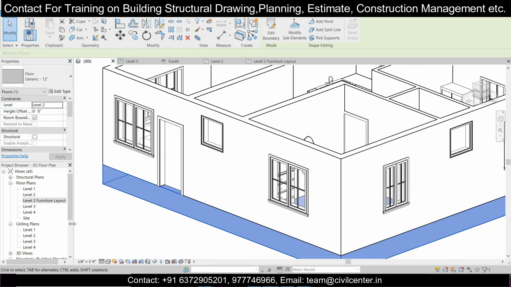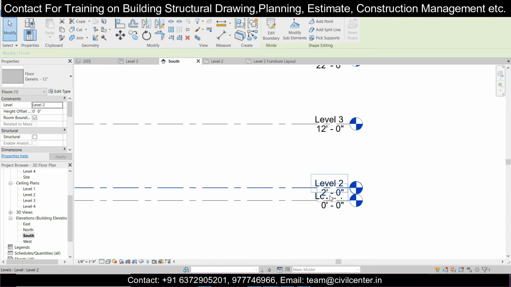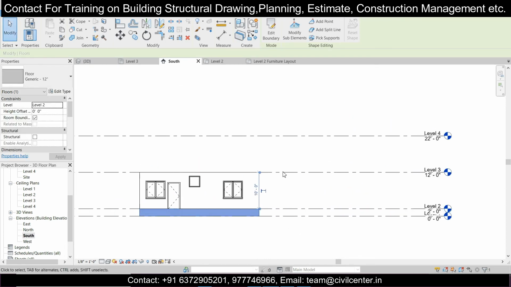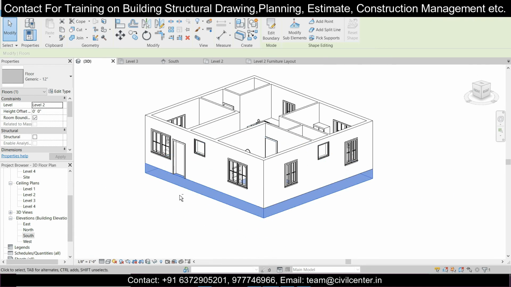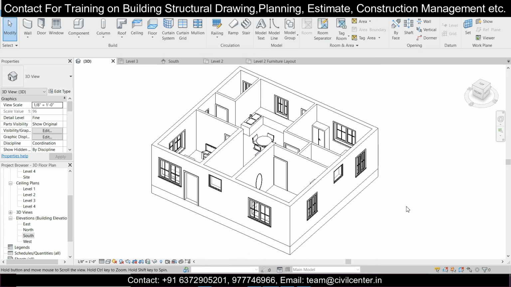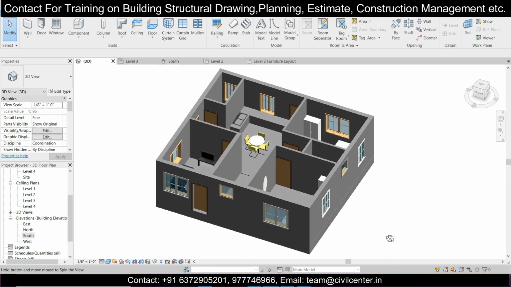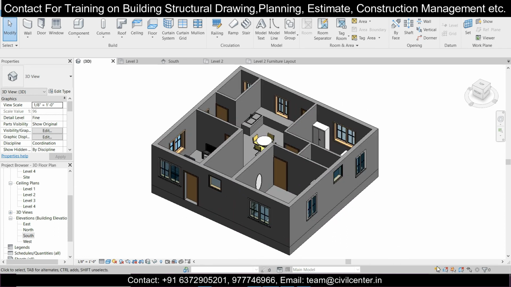You can check in the 3D and in the elevations as well. Under elevations, south elevation, as you can see here our plinth height was 2 feet, so that's why we had done this. Going back to the 3D view, you can see that the particular floor has been done. If you want, you can turn it back to realistic and shade it, just check it out. As you can see, the flooring has been applied.